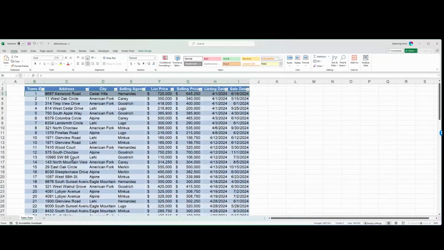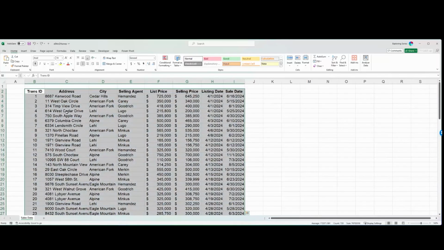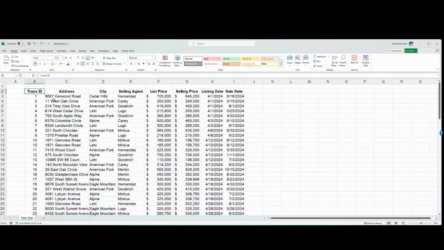Now inside Excel, you have the ability to actually say that this data is structured data and it is or should be a data table. That's what I just did, by hitting Control T on my keyboard. But before we go further, I'm going to undo it so I can show you a couple different ways to make this thing happen.